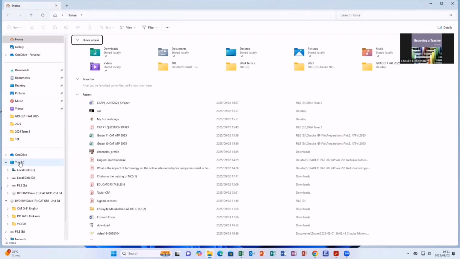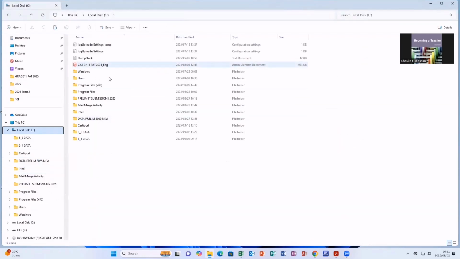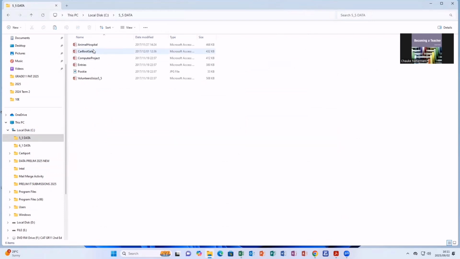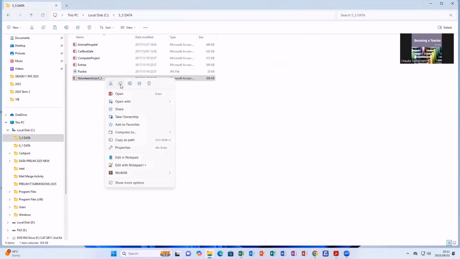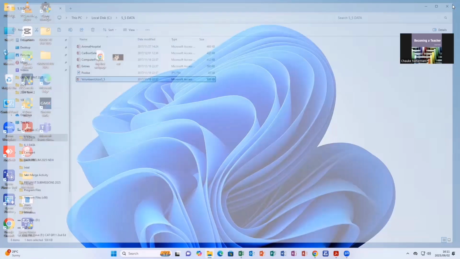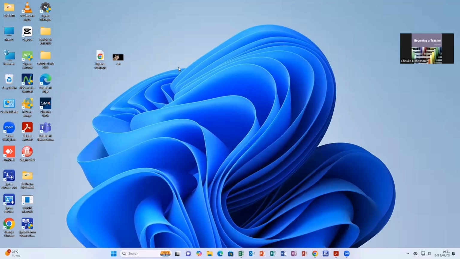Let me copy this one and paste it on the desktop, and then we will work on it from there. There you go. This is the name of our database file, volunteer usizo 5_5. I'm going to open the file and then we can go straight into it.